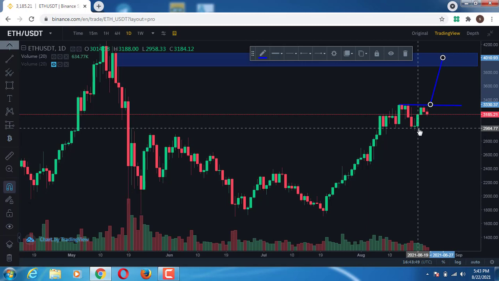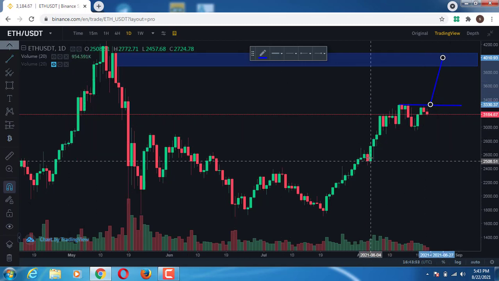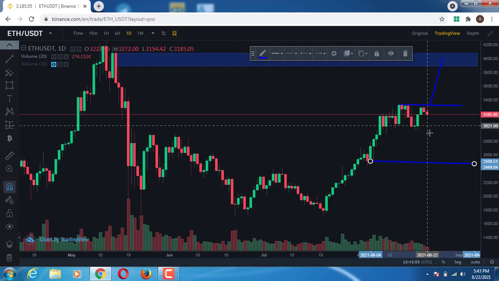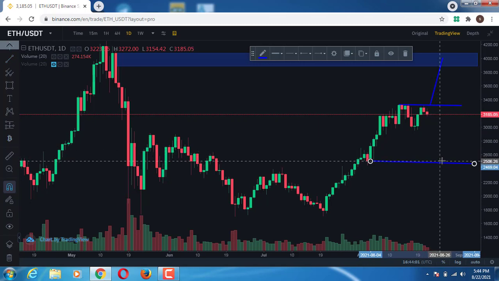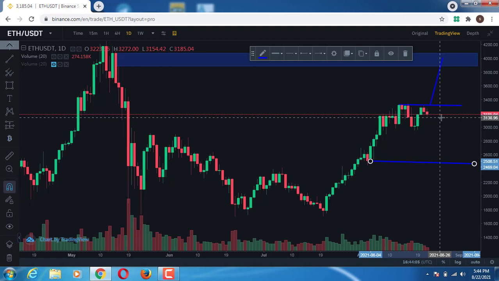Now, if market breaks from this very level down, we want to see the market pause at this very point. This very area is a very key support level, where if market comes back down, we should expect this very level to hold the market and move the market back up again.